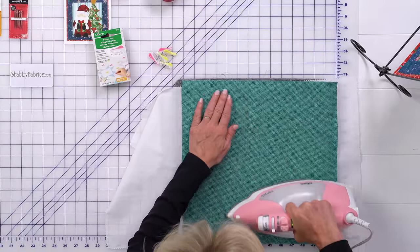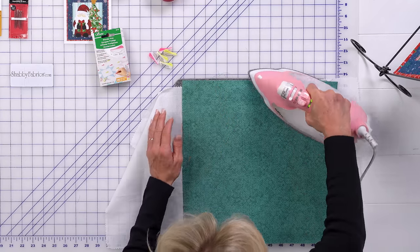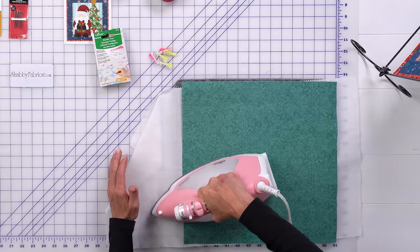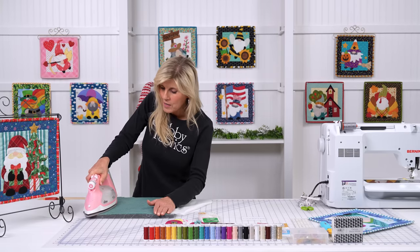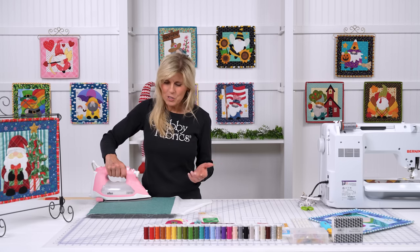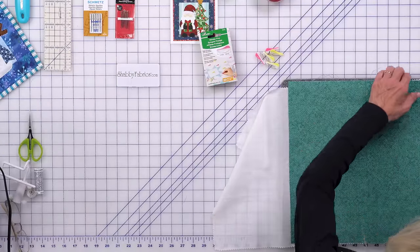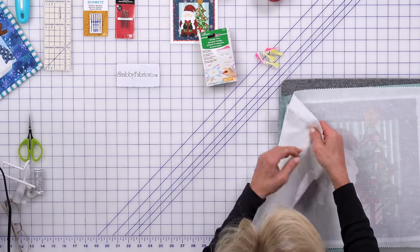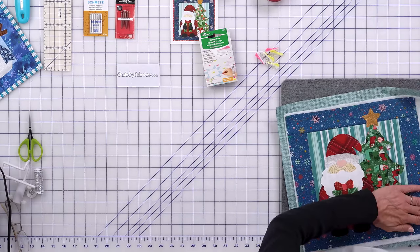I'll let this iron heat up all the way — I need to iron this from the backside since my iron was still turned down from when we were doing fusible. No problem — we'll just flip this over. Now we're ready to start doing some of our machine appliqué. Big quilts I send out — I'm not an accomplished long-arm quilter by any means — but a project like this is very fun to do on your own machine. Once that's done, we feel our layers are really put together. Here's our top and now we are ready to say, all right, where do I want to start?